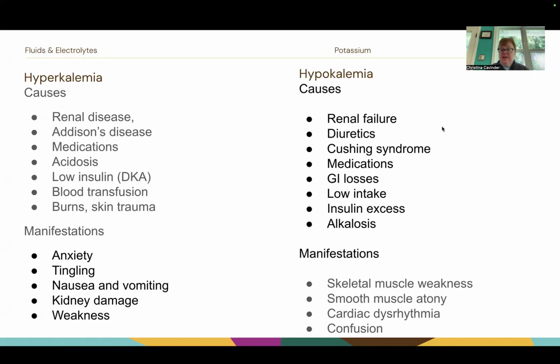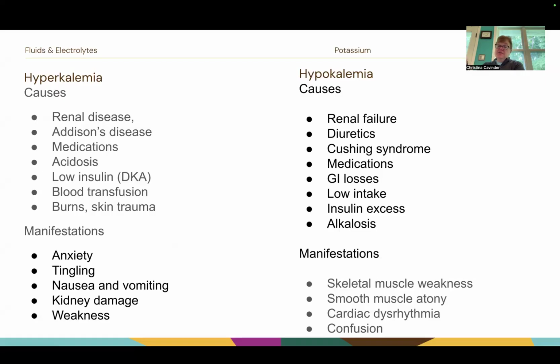Hypokalemia, again, renal failure, not regulating our potassium. Diuretics, when it's pulling out all this fluid, it pulls electrolytes with it. When you get to pharmacology, you'll talk about the different diuretics and where they affect the kidney, especially in the nephron. And that will show you whether they're potassium sparing or not. We always talk about those kinds of things. If they're not potassium sparing, the potassium is lost with all that extra fluid. Cushing syndrome kind of goes along with Addison disease, which we'll talk about later.